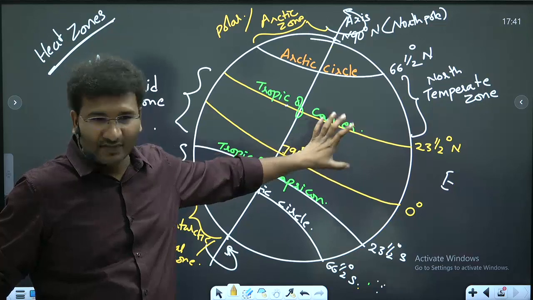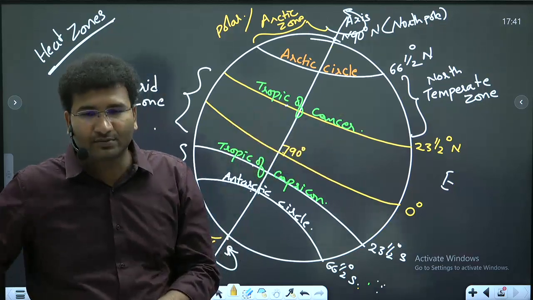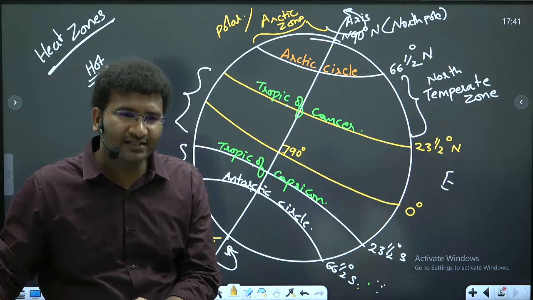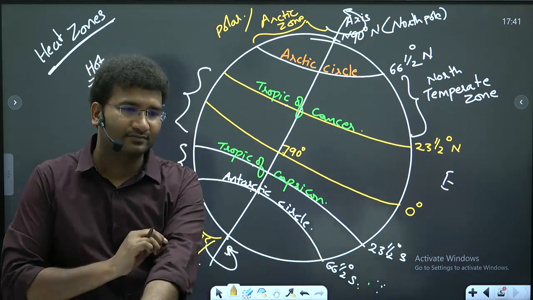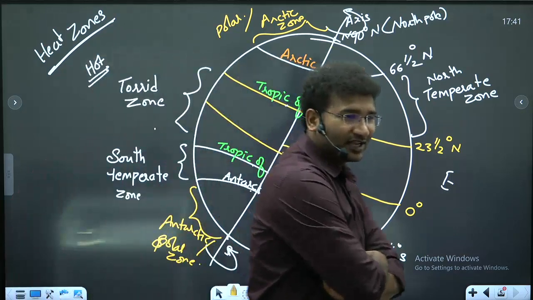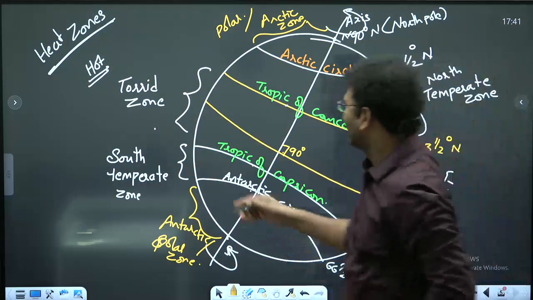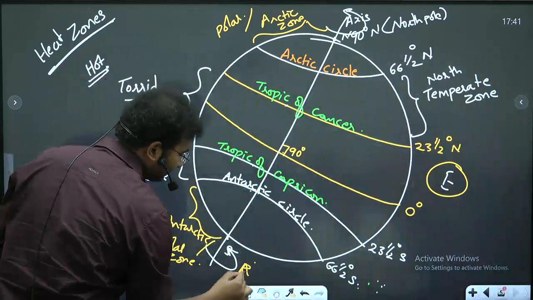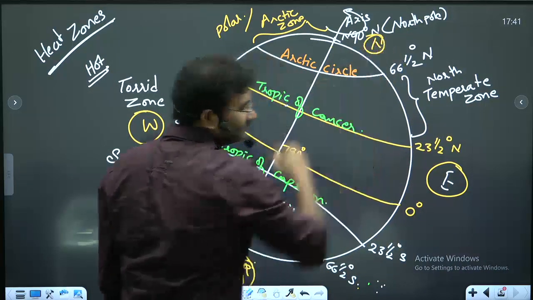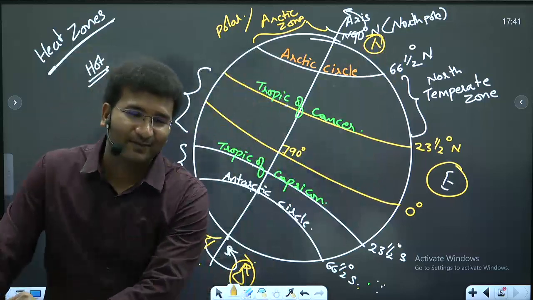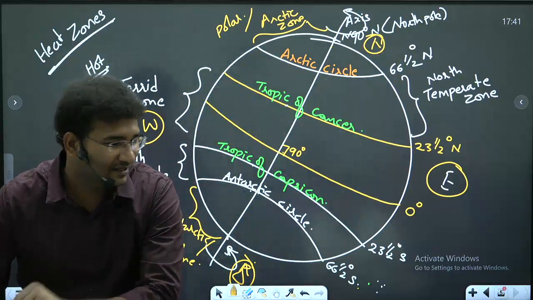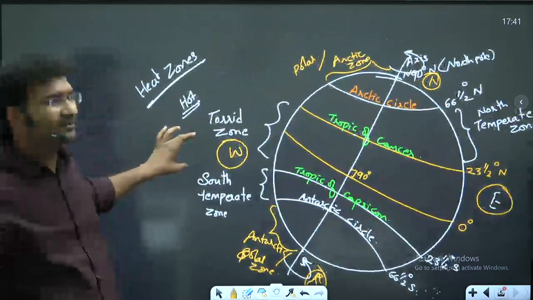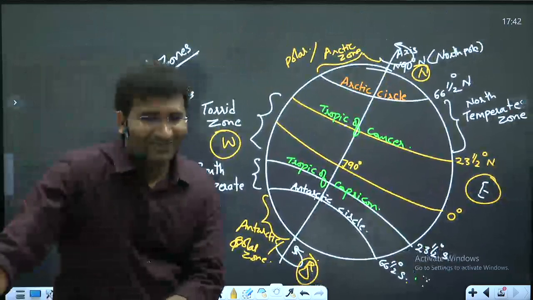Right? Clear hai? Now these are considered to be latitudes. But now you need to know, latitudes help us to travel from east to west or north to south. If my question is, does latitude help us to travel from east to west or north to south? क्यों? लॉजिक बताओ मुझे.